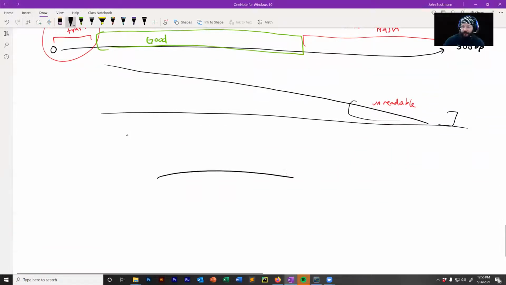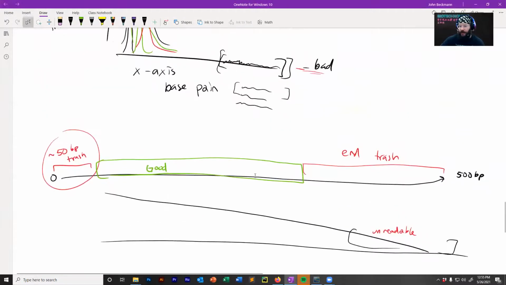So if you want to sequence, this is for future reference, or perhaps if you were working with a plasmid, if this was some kind of a gene that you wanted to sequence, and it was very, very long, imagine it was 0 to 2000 base pairs, you're never going to be able to Sanger sequence this in one reaction because of this property. You're only going to get about, give or take, 500 base pairs. Actually, I shouldn't say that off the top of my head. I don't know.